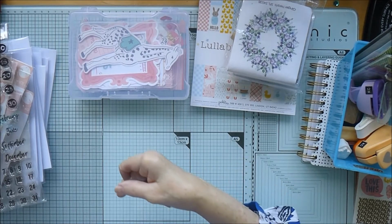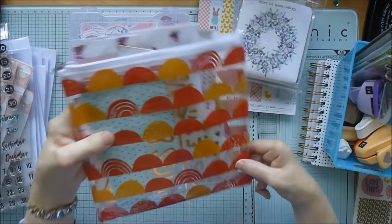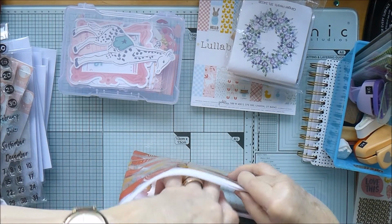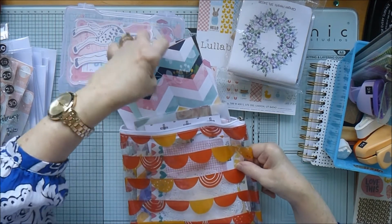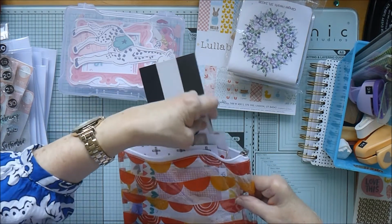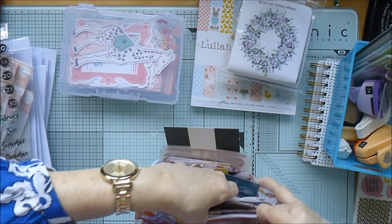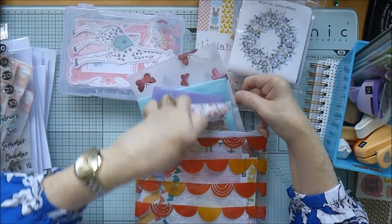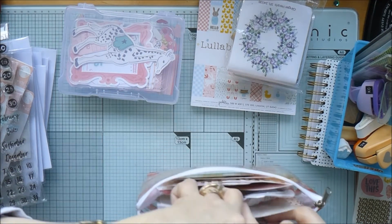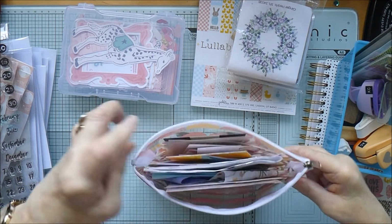Put that there. And then finally, in one of these little freckled fawn baggy things, I've got some scraps of paper that I might be able to either punch things out of, all sorts of little scraps. Some I will be able to use for journaling. I've got some doilies in here, and I've also just put in some pieces of tissue paper because tissue is nice and thin, and I'll be able to use that as well. So I won't take it all out because it's just little scraps of paper that I just thought would look pretty and might be able to be used.